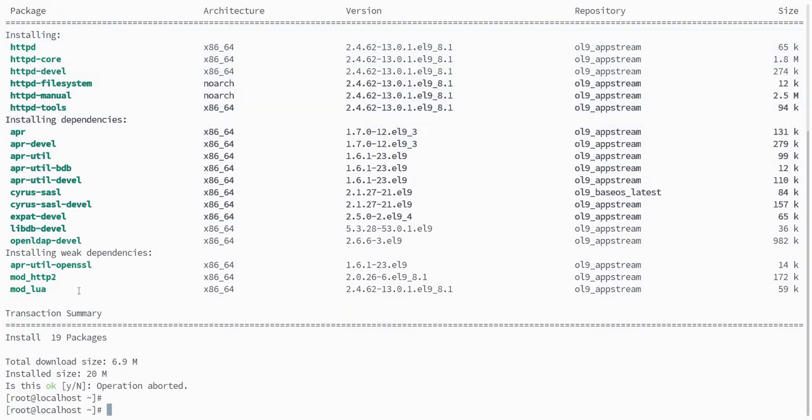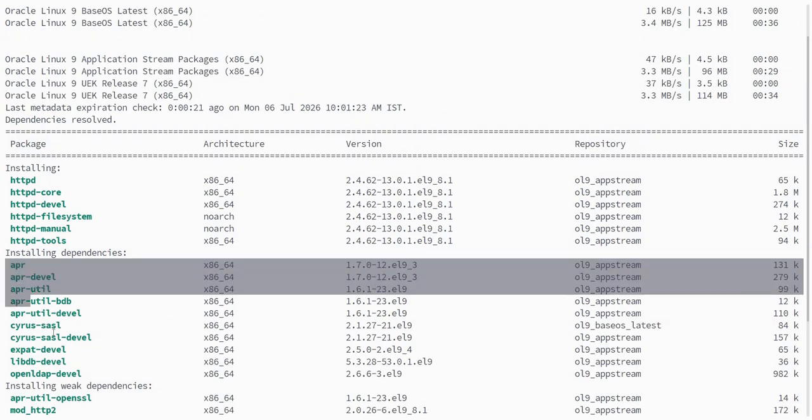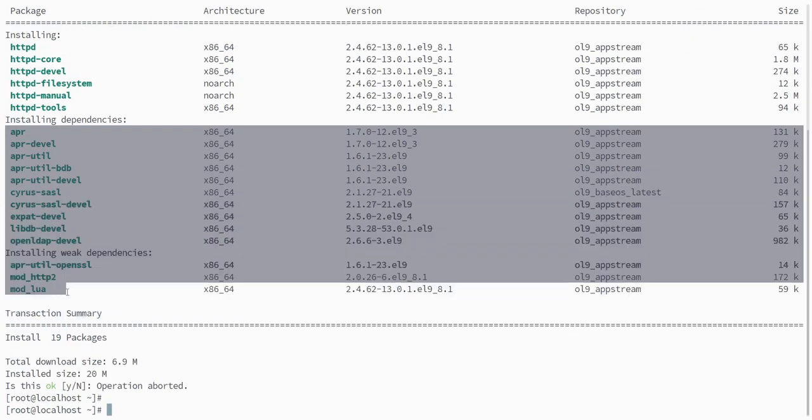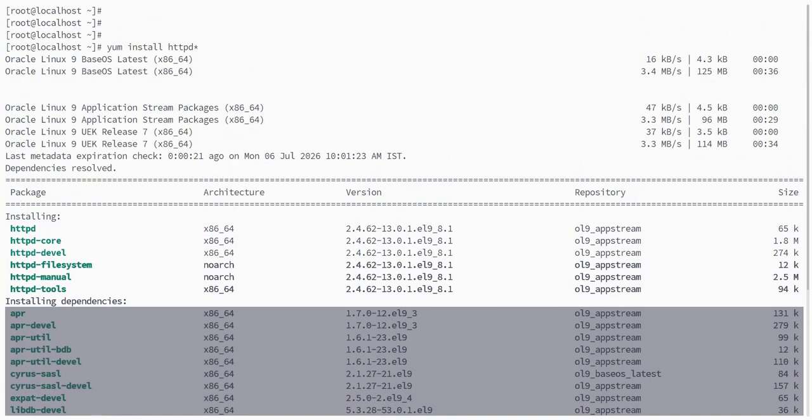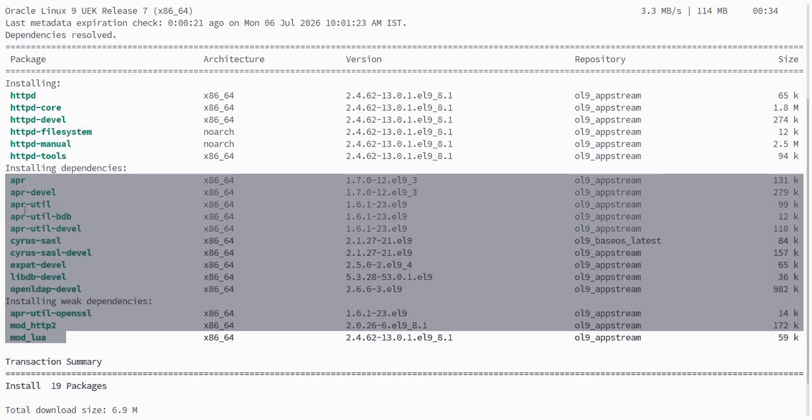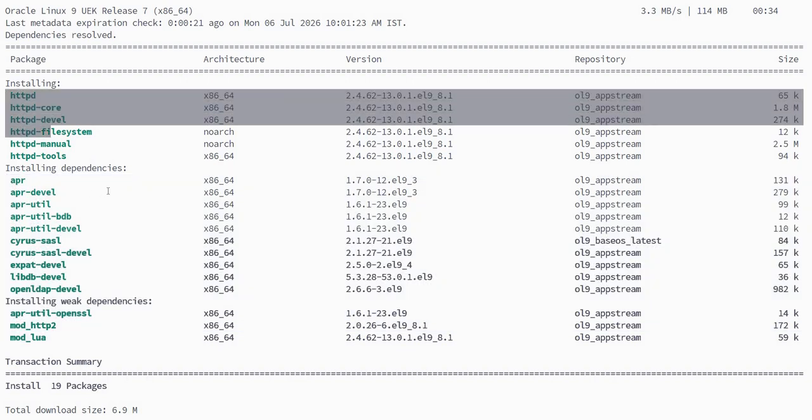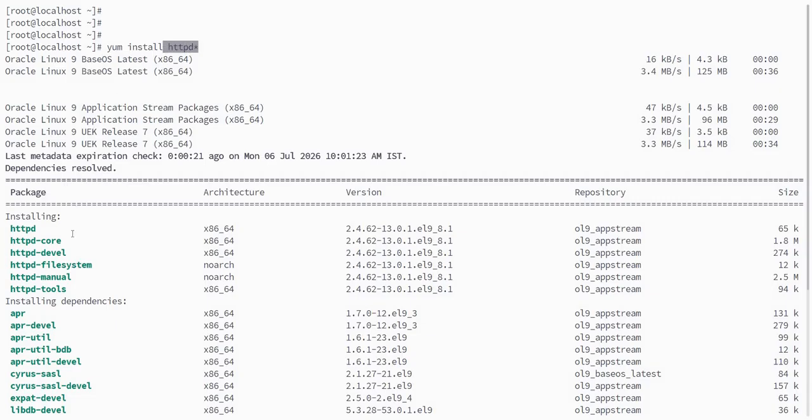You do not need to bother about that, because yum itself identifies what the dependent packages are and automatically installs them. That is one of the major advantages of the yum and DNF commands. In a production environment also, people use the yum command because user level disturbances are very less. We do not need to bother about what exactly is happening, we can easily trigger it, and we can use wildcard characters and so on.